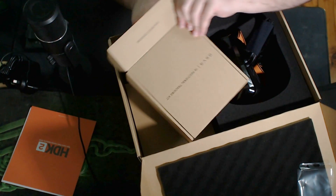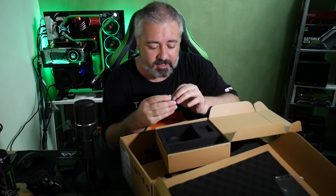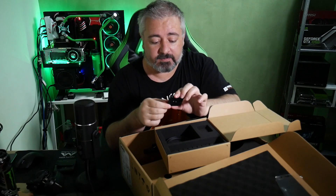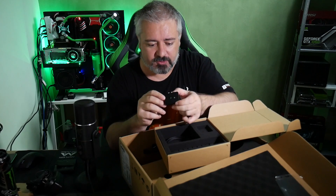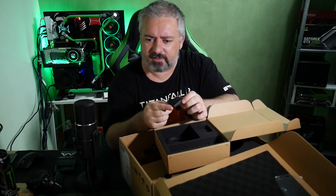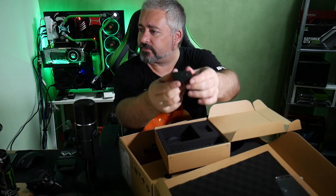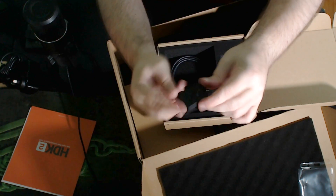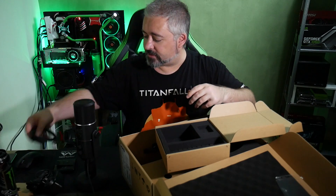This is the IR positional tracking kit — a special infrared camera which, like the camera for the Oculus Rift, is for tracking the headset. You put this on your monitor, on a tripod, or whatever depending on what you're doing. It's very, very small and slim and easily positionable — this is the unit I actually saw at E3. It's just a basic IR camera and it comes with a standard USB cord, so it will be nice and easy to set up.